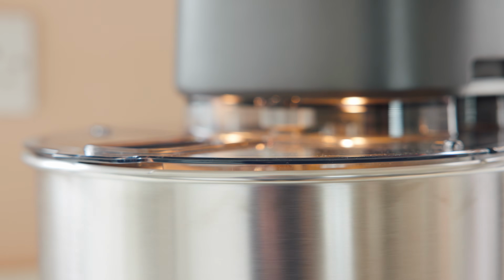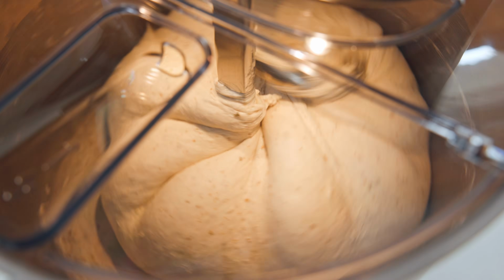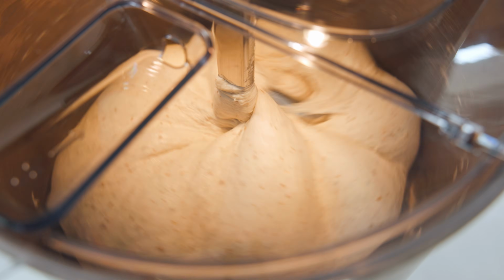So that looked good, and that was a great sign from the research that I did that it was performing really, really well, mixing the dough really well. So Ooni have said that this mixer revolutionizes mixing, and it brings professional standard quality of mixing dough into the home. And I completely agree with that. You can see how much time and effort they've put into this, but the dough that it was creating just was fantastic.